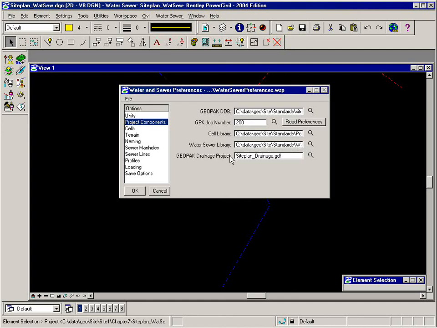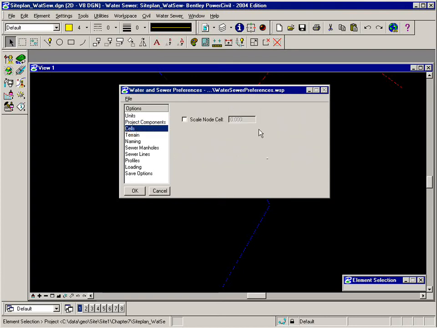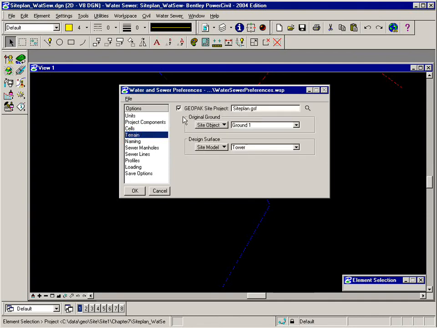If you have a drainage project, we can specify the drainage project. Cells, if you need to scale your cells, we can do that. Terrain, where we can set our terrain, a GEOPAK site project, or a TIN file. Here we're going to access our site project, and then our original ground surface and design surface, again accessing the objects out of our site project.